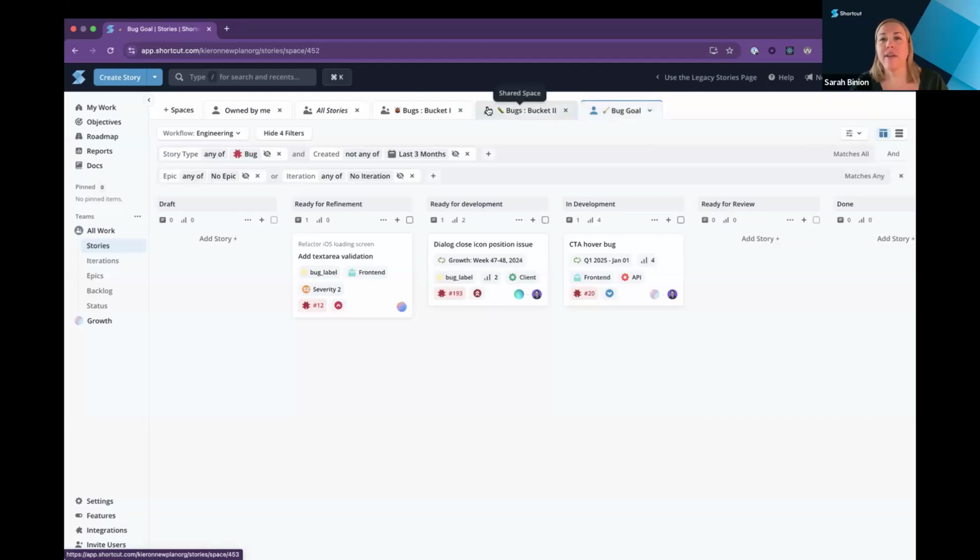So if you notice, the icon is not a shared space, it is myself. What I did in this one, just to make sure I have the visibility, is I filtered all bugs that are older than 3 months and that could possibly be in an epic, notice it matches any, not matches all, could possibly be or not be in an epic or not be in an iteration.